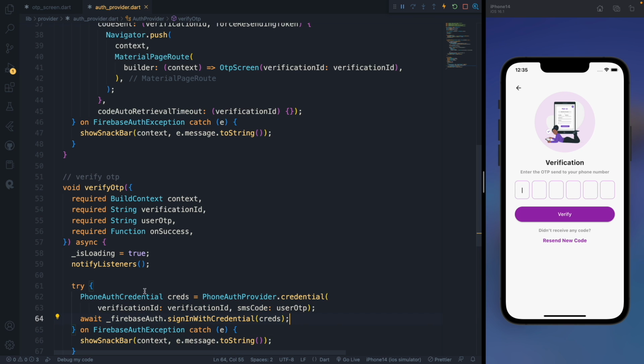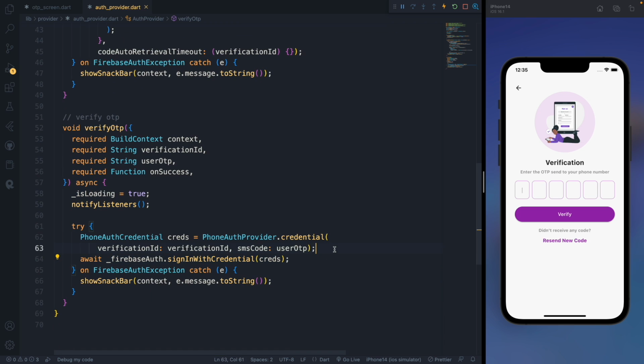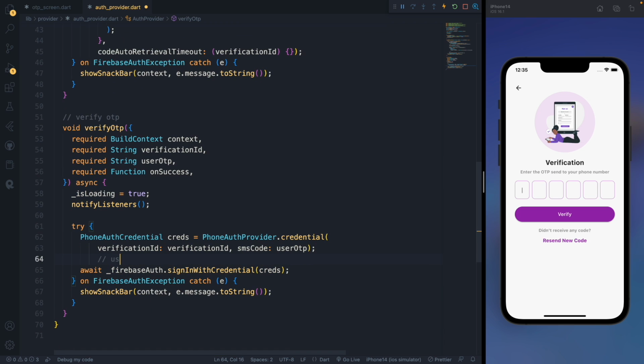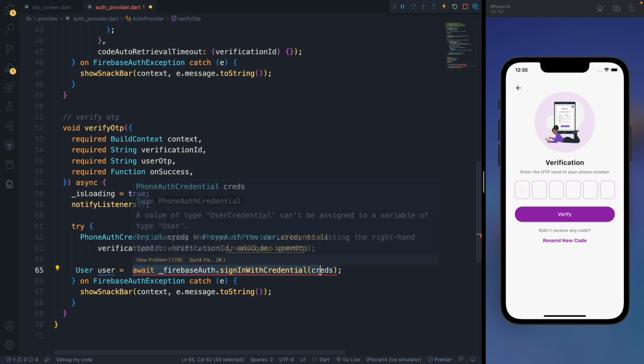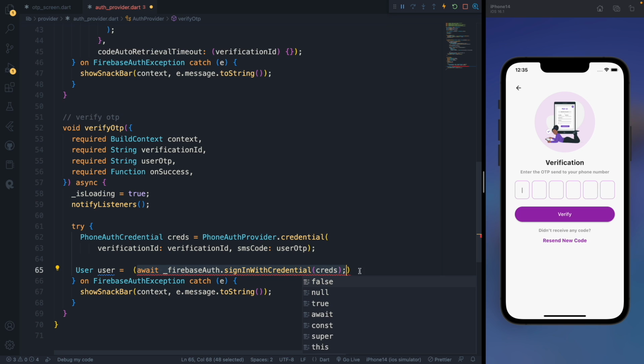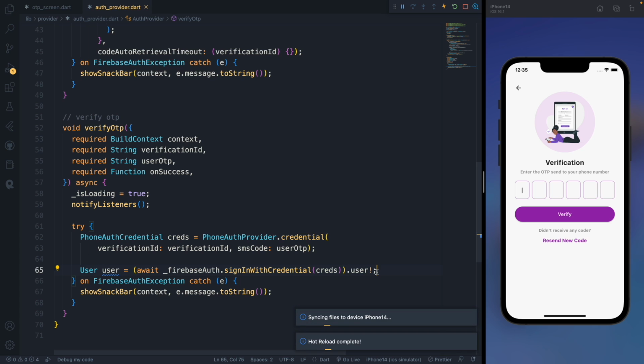So now basically we are also going to store the user value. So this will return a user parameter. If you see this class User, this will be a user parameter that will be returned here. So we can do something like this. Now this will show me an error, so we can wrap this in this particular thing, and now we will be okay.